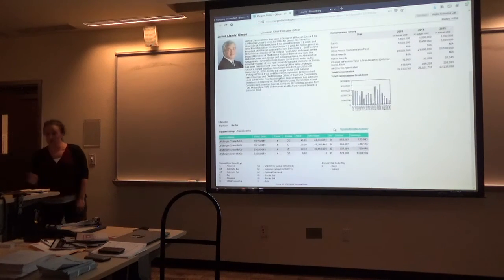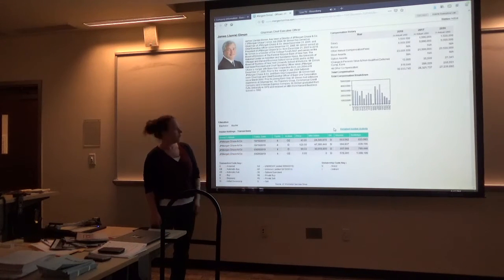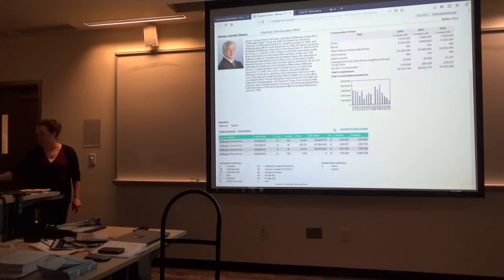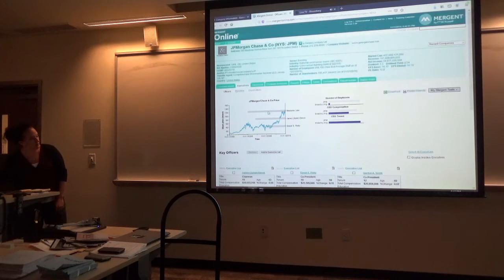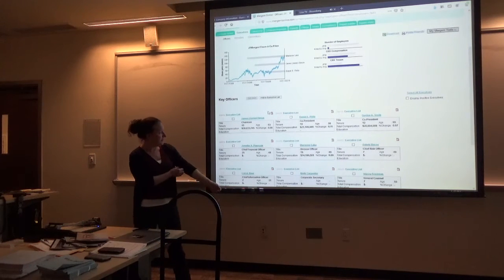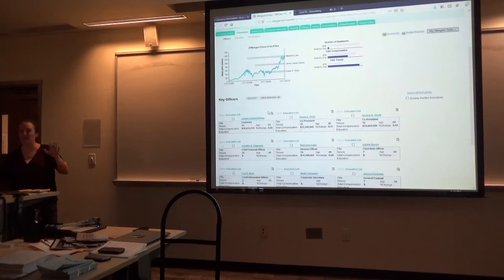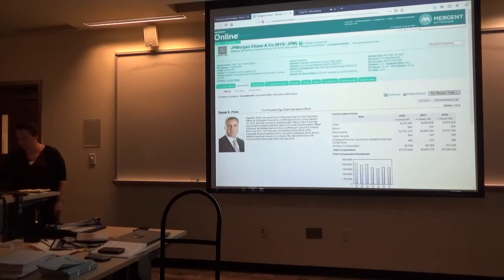If you scroll further down, you can actually see when he has bought and sold stock, or when he's been given and when he has sold stock. All of that's public. When you get to be the big fish, everybody knows your business. So you can get some information there about that person. The other officers, the other C-suite, you'll see there as well, and you can click on them. Stay away from the board members. They don't really do much. I mean, they do stuff. You want to use division heads, the people who actually run things, who make revenue. The big people. And it'll all have that compensation information.